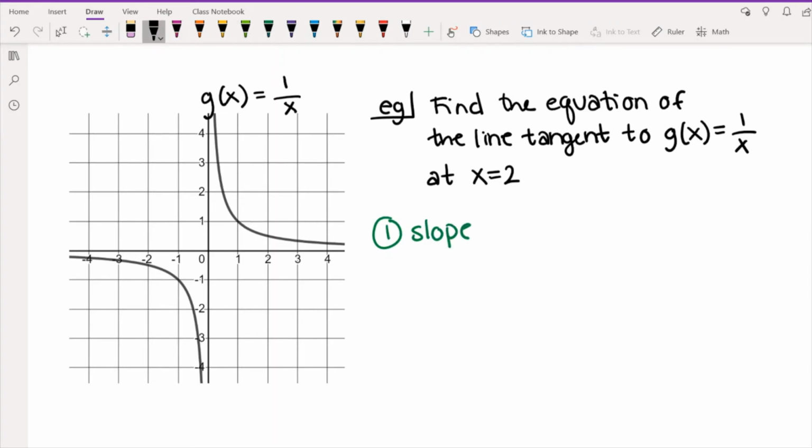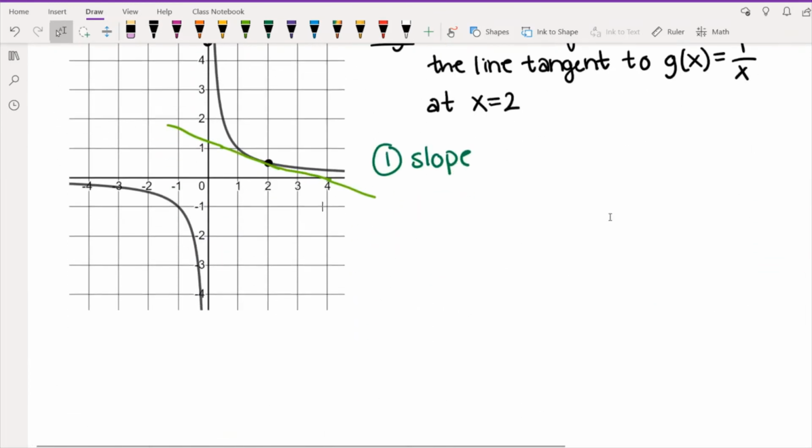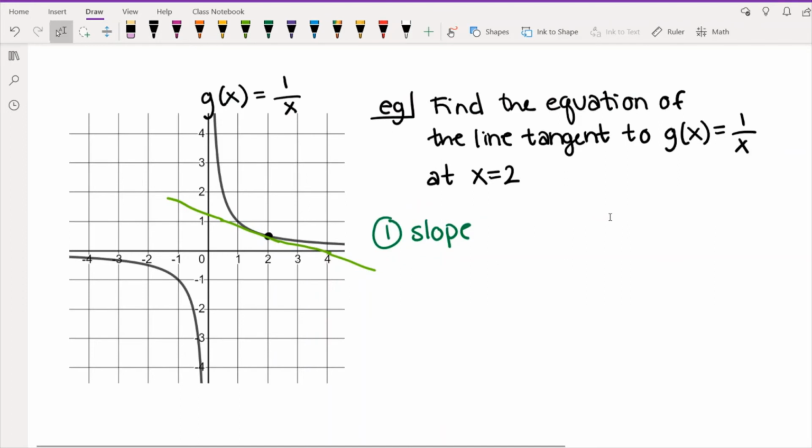And actually, let me just give us a visual here. So our point here is at 2, and we have the slope like this. So this is the line that we're writing the equation of. And this one, I think, is a little harder. I can't tell right off the top of my head what the equation of this one is, whereas with the last one we did, if you draw it well, you can actually kind of see what the equation is. This one, because the slope is -1/4, that's what we found in the last video, it's just not going to be as easy to tell what the equation is without actually going through the steps.